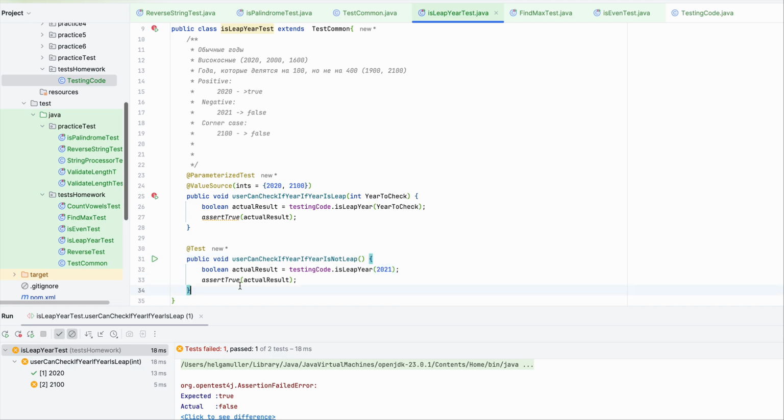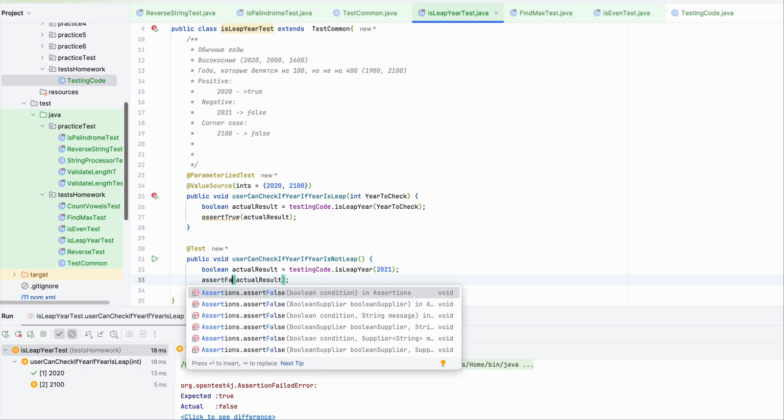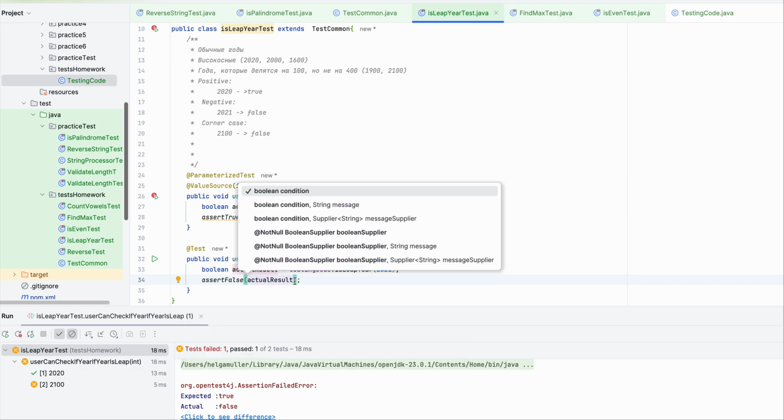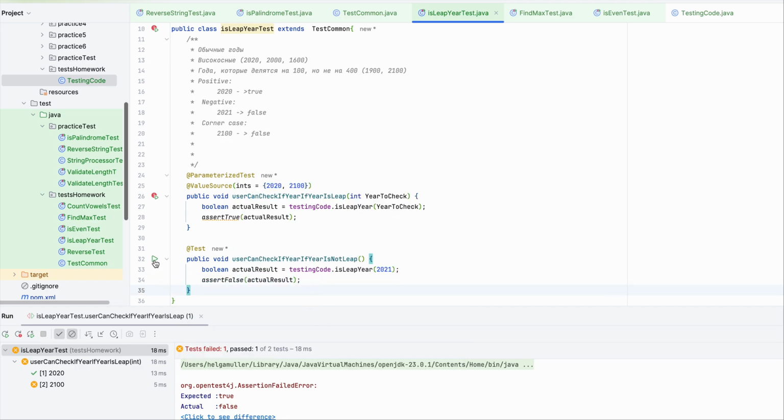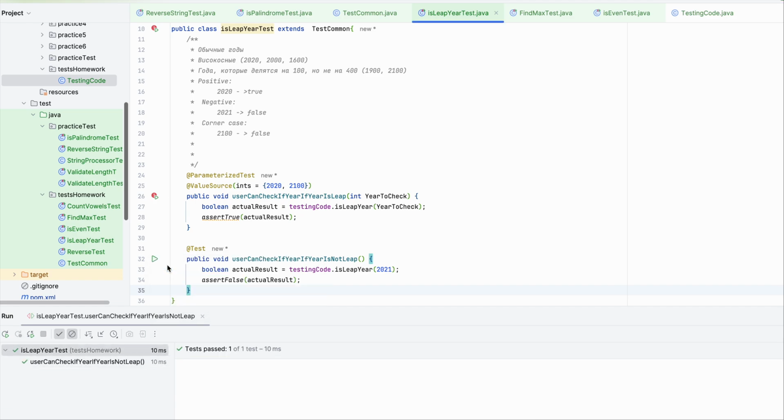I assert false. Assert false. Okay. Nice.